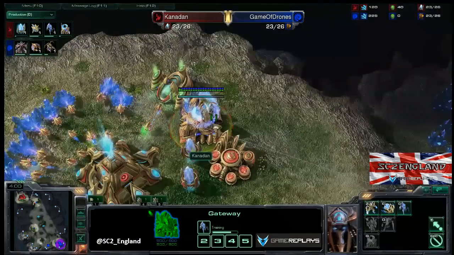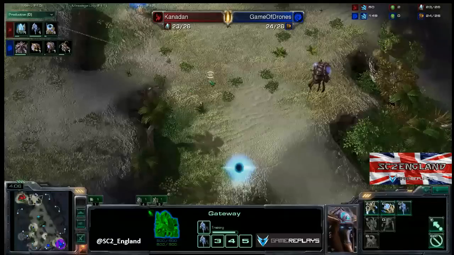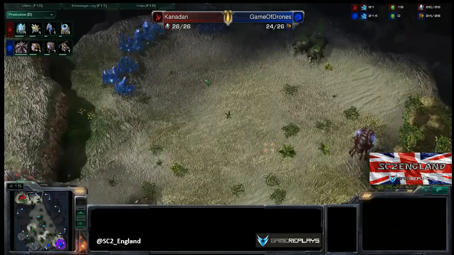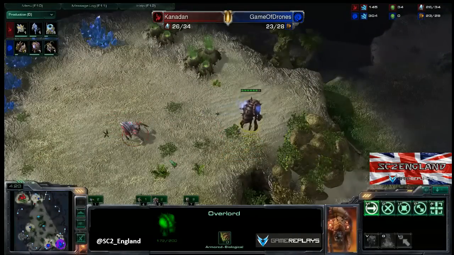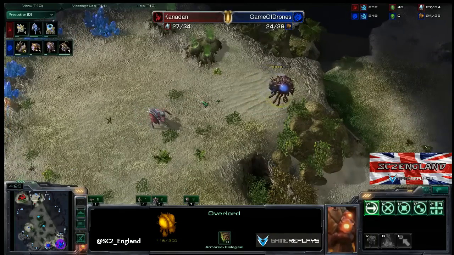Now we will see this warp gate tech is on the way. Some stalkers being chrono boosted out. Now what has TLO seen here? Well, he's seen there is no wall off at the ramp, there's no nexus down, so straight away his mind is going to be, well, what kind of pressure is going to be coming? Now this Stalker would even be able to pick off this Overlord, I believe, so that is not good at all for TLO. You don't want to lose an Overlord that early.